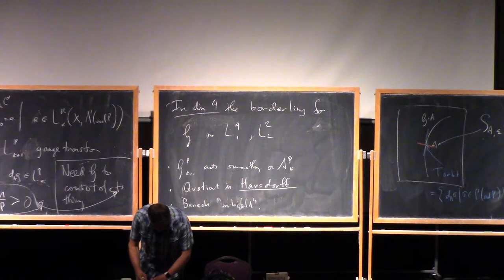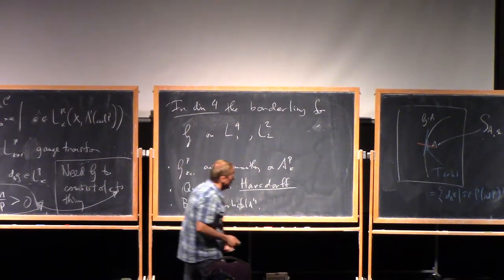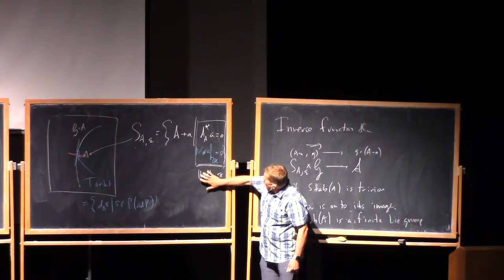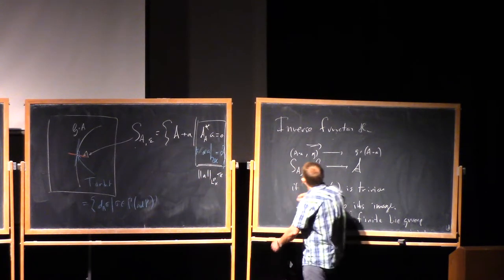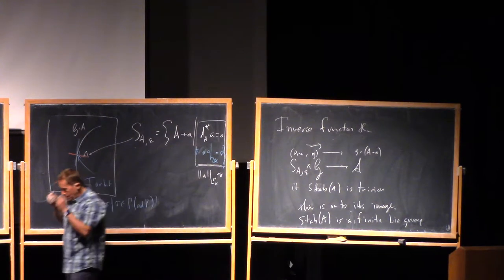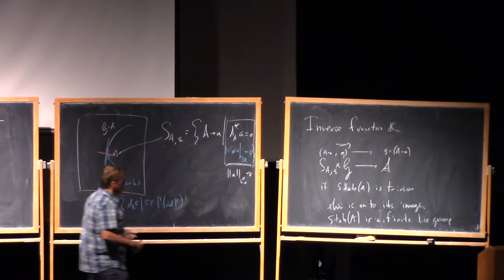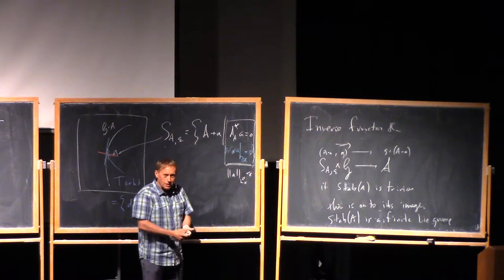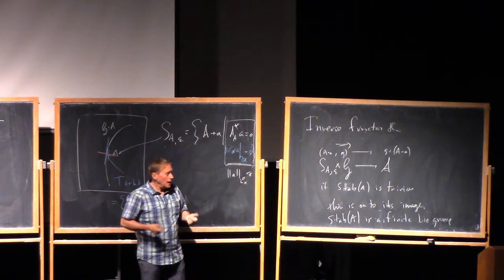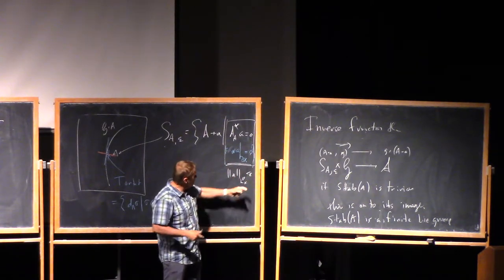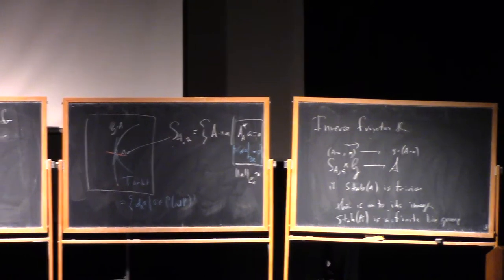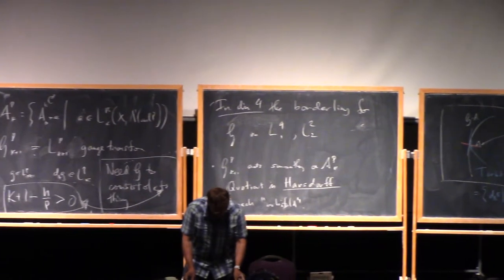Let me say one tiny philosophical point, which, actually, people tend not to be very good about in the literature. So if you, it's a really good idea, the inverse function theorem easily gives you this result, where you control the LPK norm. Now, if you imagine, as you change P and K to get bigger and bigger, well, that's making these balls smaller and smaller and smaller. But, if you've proved that this map is a diffeomorphism onto its image for some P and K pretty small, with a little bit of care, you can prove that it's still a diffeomorphism on that kind of biggish ball, but with respect to any stronger norms. That's a useful technical thing to keep in mind.